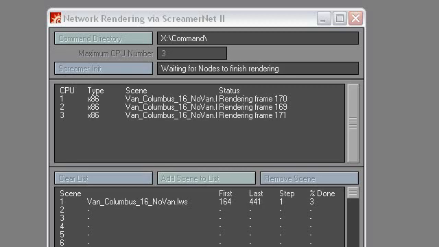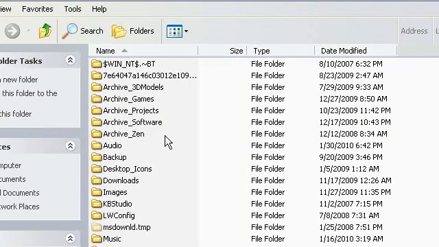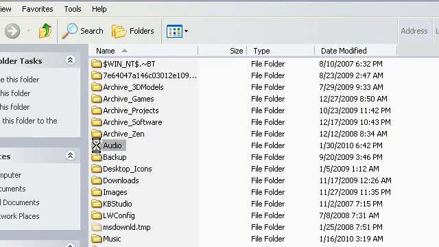So let us first go into my computer. Now I'm still using Windows XP on my main computer, so it's going to have this old-fashioned look, so bear with me on that. The first thing you need to do is set up your shared folders. I'm going to go to a fresh drive that's not being shared, since I have the others set up already. Let's say my audio drive.